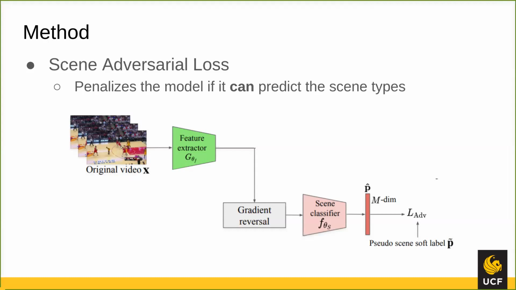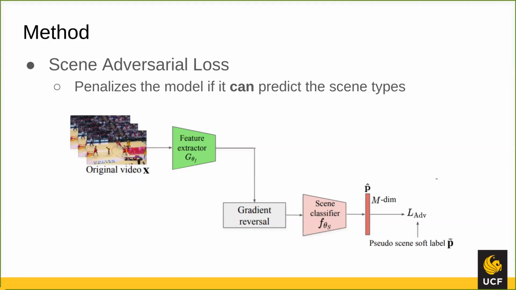So what they do instead is they train an adversary. They take the same features that the model generates, and then the adversary is essentially looking through those features to try to find a scene representation. And if that adversary can find anything that encodes the scene in those features, then we're going to penalize the model for doing so. We would like it to not be able to encode the scene in its representation.